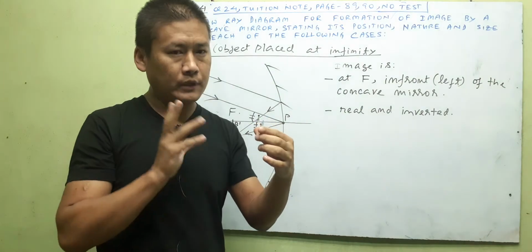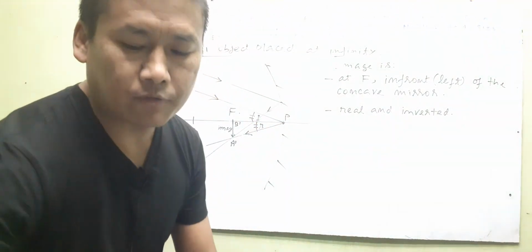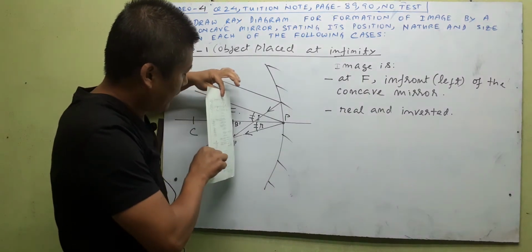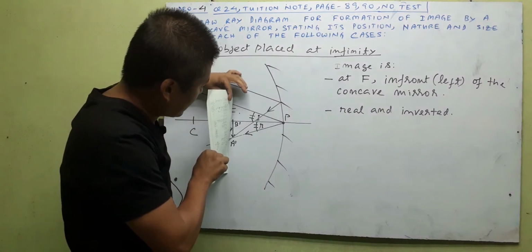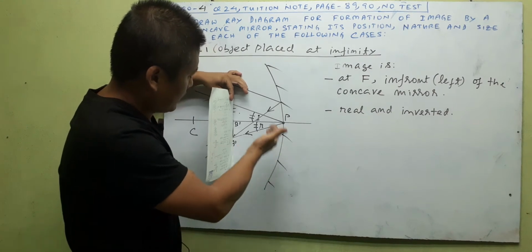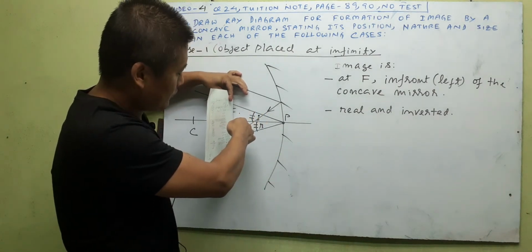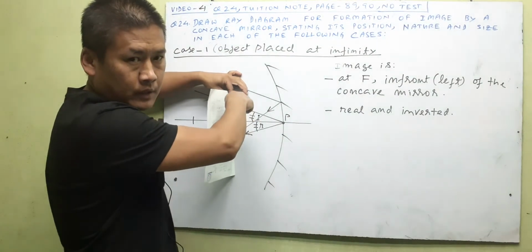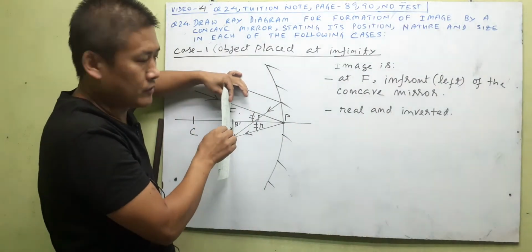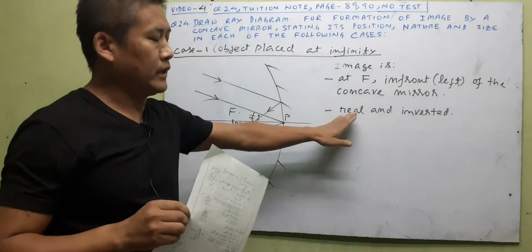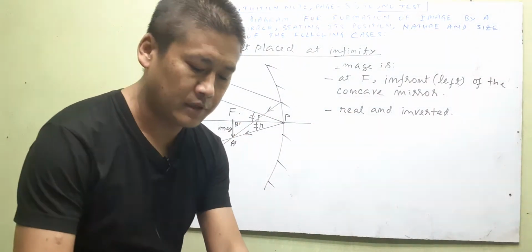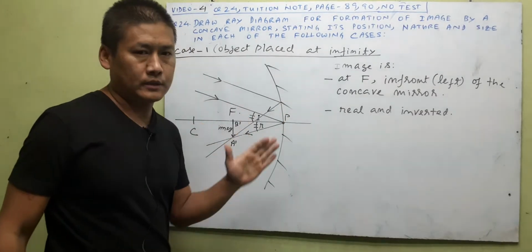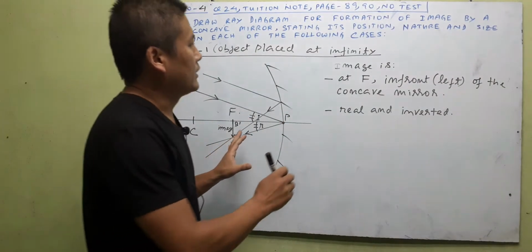It will be in front, and we cannot see it until we bring a white piece of cloth or paper like this, and we move it back and forth. And when we are exactly here, then you will see the image of the tree on the paper or cloth, that is called a screen. So unless we put a screen, real images cannot be seen. So real images are those images that are received on a screen. Otherwise we can't see, okay? So that is the nature of the image.